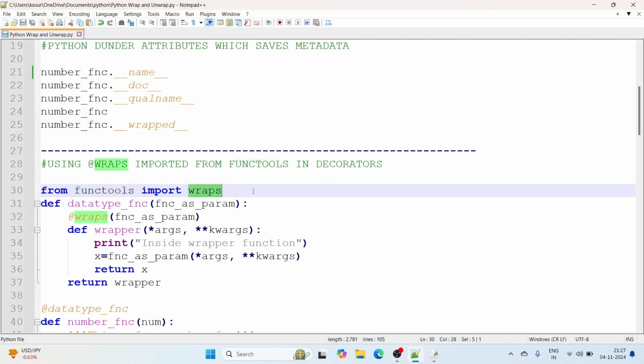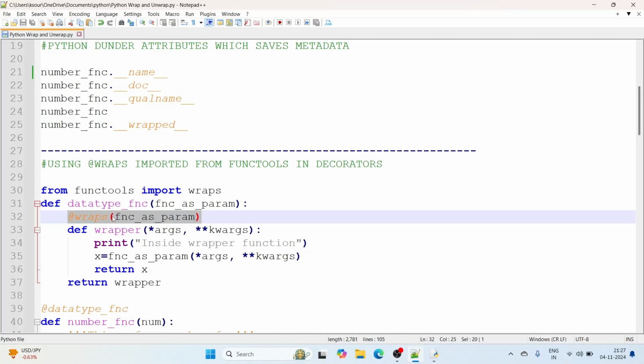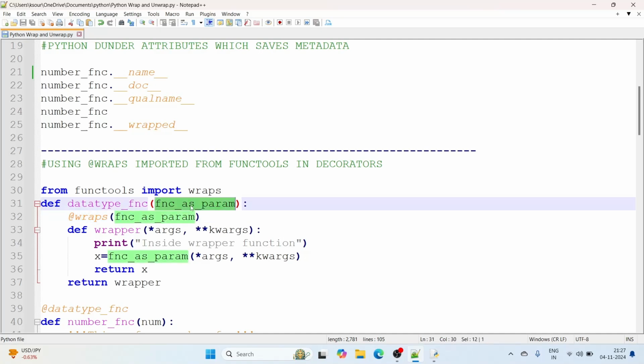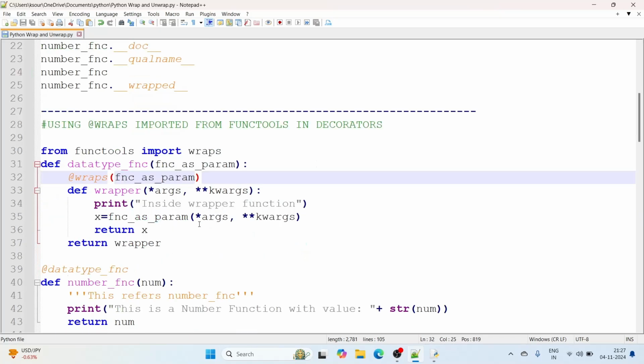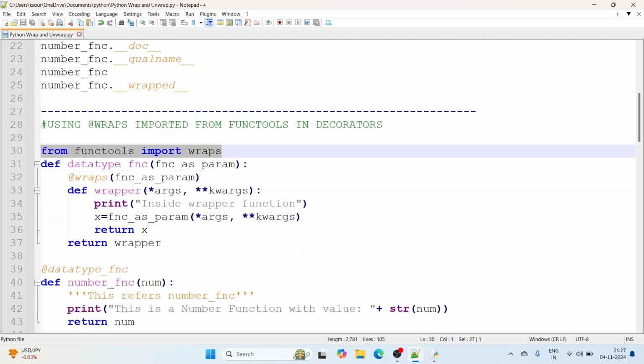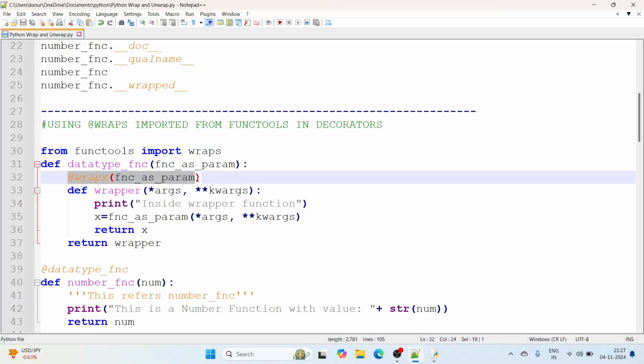From that package we import wraps, and we use the line @wraps, and in brackets we pass the function which I'm passing as an argument in the decorator function. That is the only change: one line to import wraps, and another line to include the wraps decorator using this function as the argument. That should solve both problems.